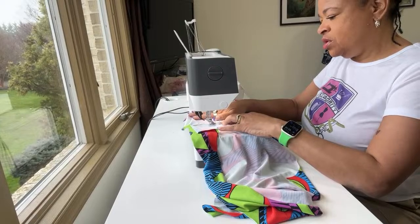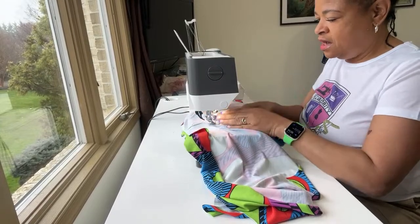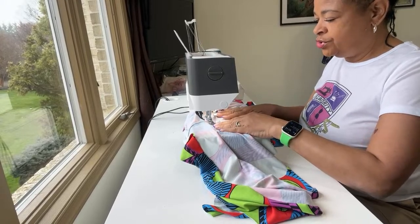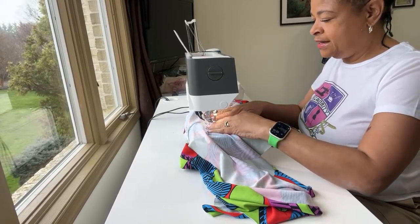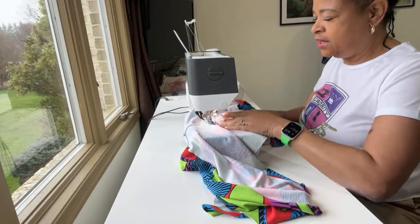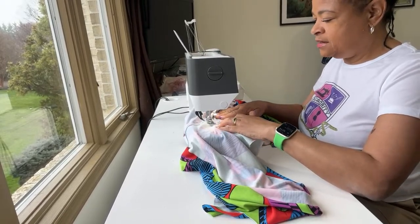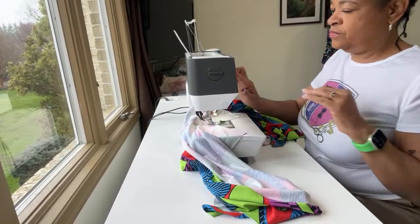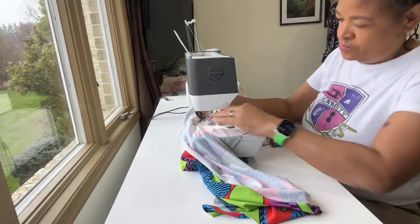And then the understitching also allows me to press not only the seam to one side, but also to lay that raw edge down. You're not going to really have any fraying with a knit, at least not with this knit, but this is still pretty neat.